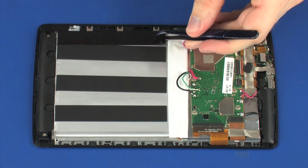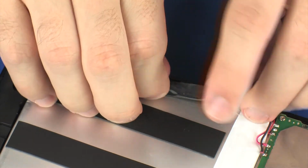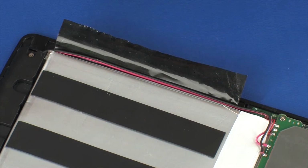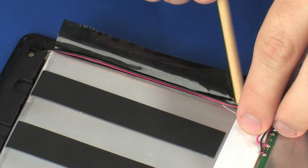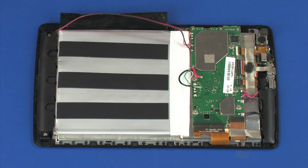Peel back the tape that secures the lower speaker cable to the battery. Remove the lower speaker cable from the routing channel next to the battery. Important: make careful note of the placement of the battery for later replacement.